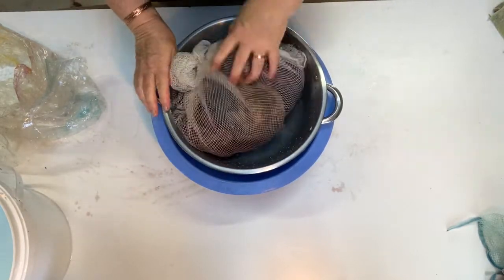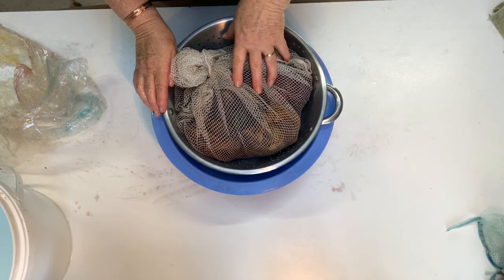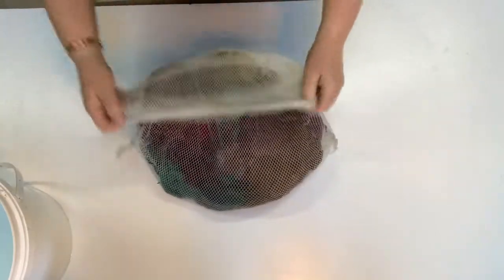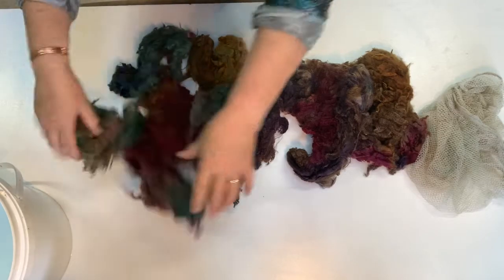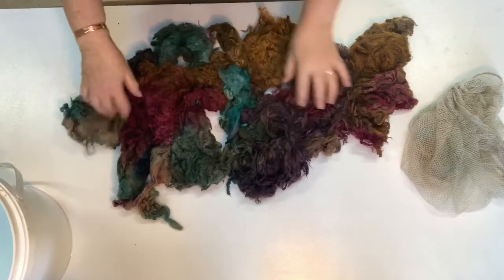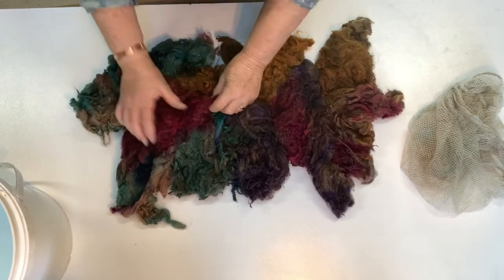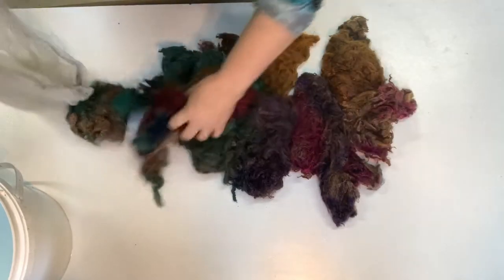the spinner on my twin tub to get most of the water out before I rinse, and I'll come back and show it to you when I first put it in the rinse water, so you can see how much dirt comes out and also how much dye comes loose as well. So this is our brown Corriedale fleece. It's quite wet. There's a bit of vegetable matter in there. We'll take that out. I've spun the water out, so it's like spun dry. You can see the colours have come quite rich on them. But I will put it back in its mesh bag, because it's much easier to handle like that.